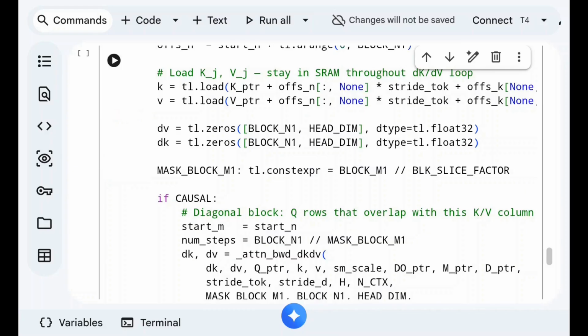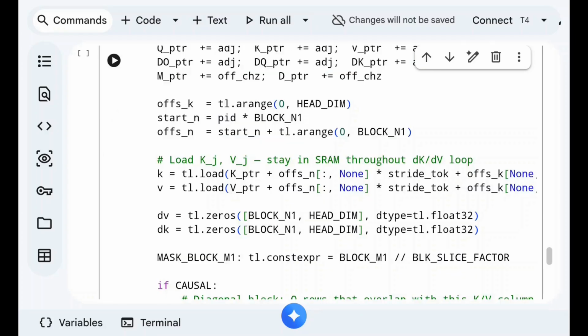Thus, we have one block N1 by head dimension tile each for K and V resident throughout, rather than reloading them for each Q query block. So the next section is the dk-dv calculations. K and V for a particular column block are loaded once and stay in SRAM for the entire dk-dv section.